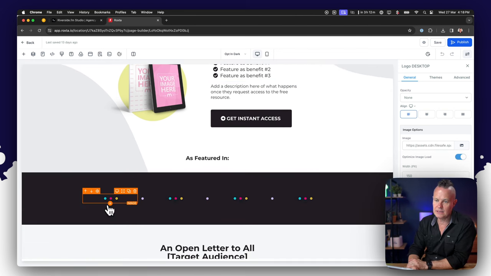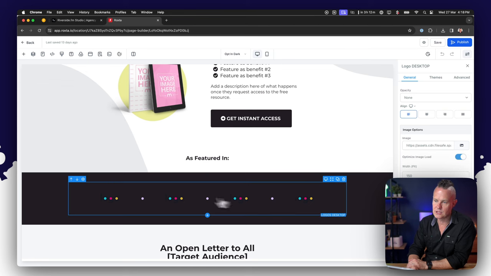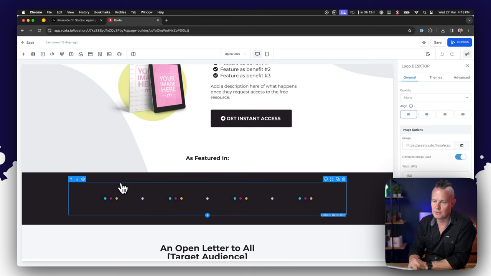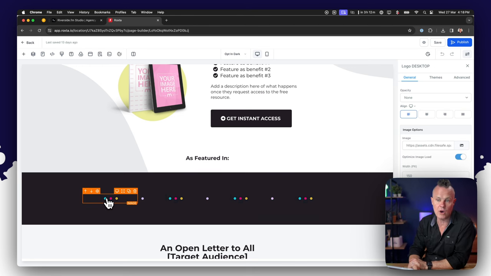As featured in, and then we have some placeholders here for some logos. If you haven't been featured in anything, then just remove this section from the page, right? Here, for me, I would put HighLevel, Entrepreneur on Fire, Duct Tape Marketing, WP Engine, whatever, wherever I've been featured. You can also maybe put clients we've helped and put some client logos there with permission, of course.